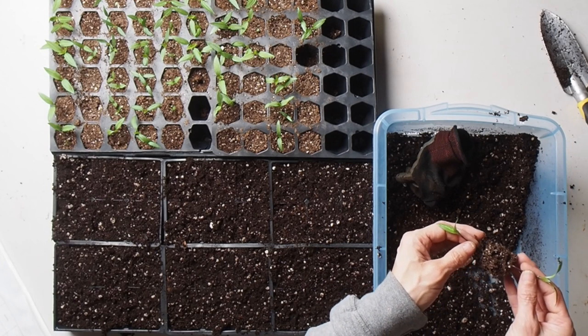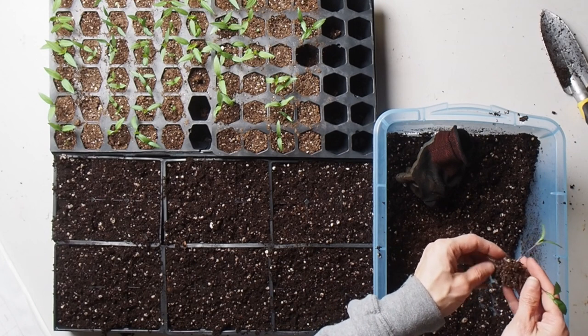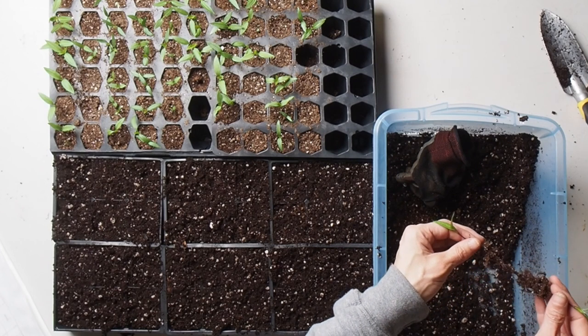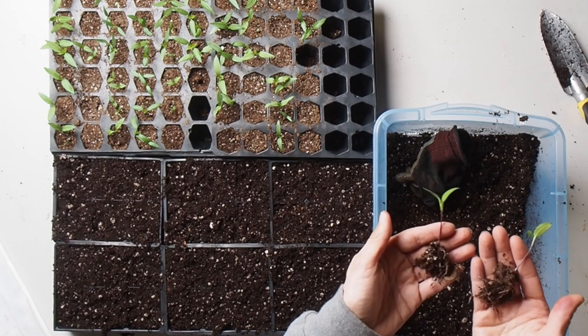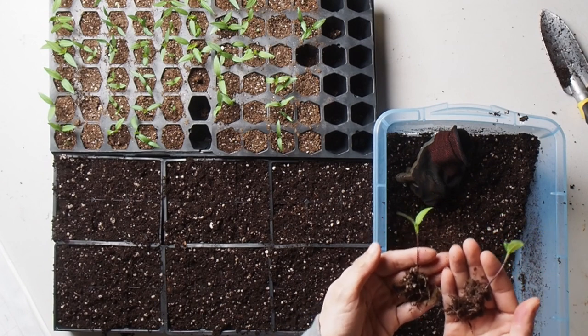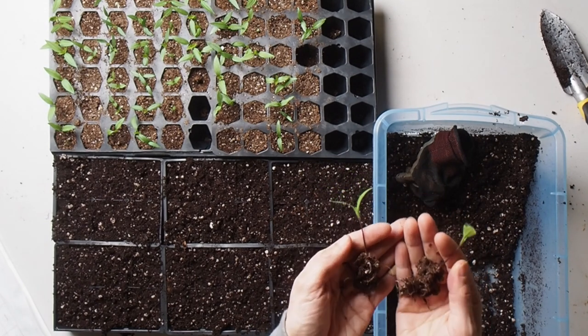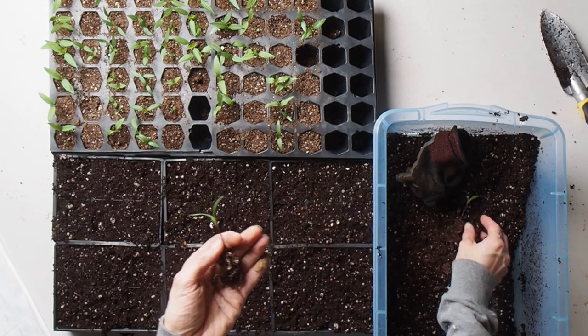If they're not coming out really easily, then just tease the soil a little bit more to loosen it up some more. And just keep pulling until eventually you'll be able to separate them without breaking any roots. So we have some pretty good roots on both of these, so they should be nice and strong.